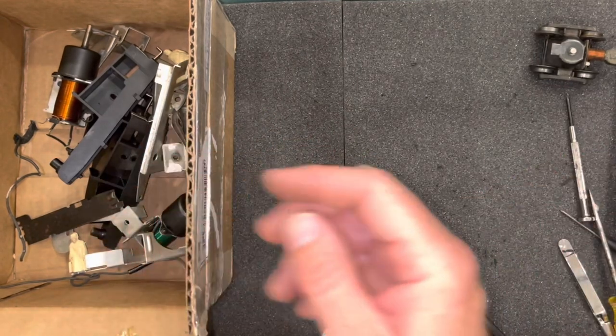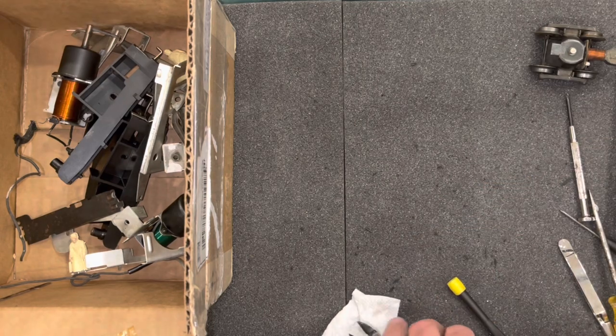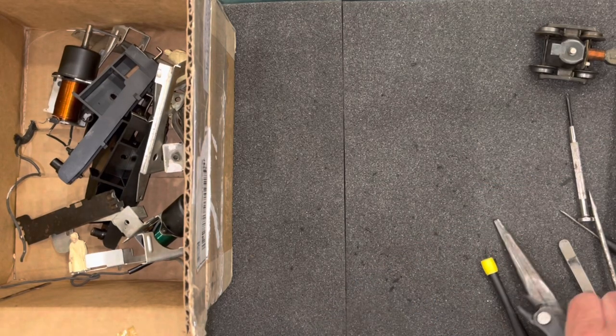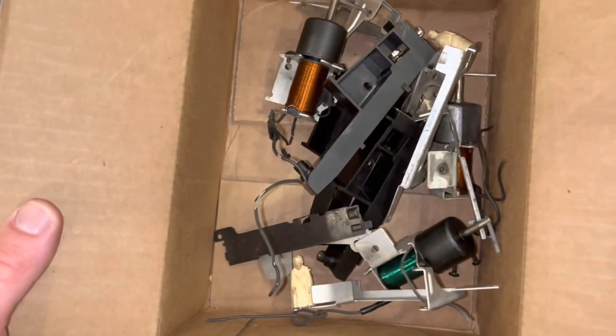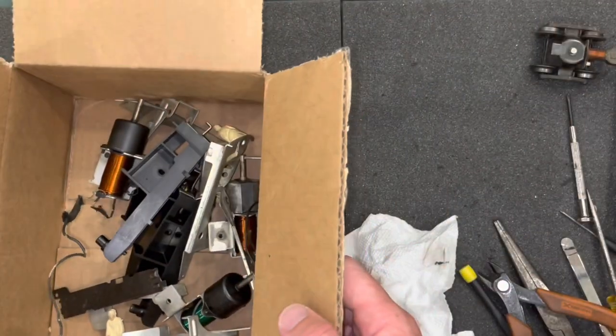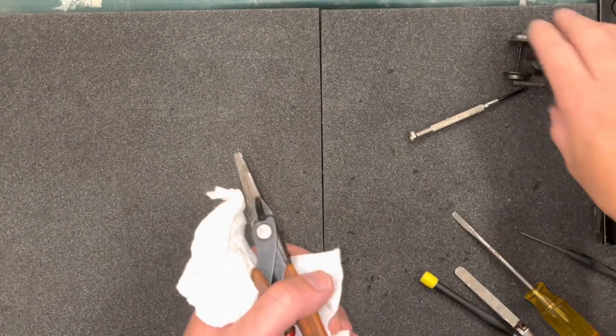So, did I just ruin the value of these cars? Yes. Do I care? Not in the least, because I wasn't running them, and I like them. So, I have a box of parts. Maybe I sell them, maybe I hold on to them. But either way, I get to run my cars. And that is what makes me happy.